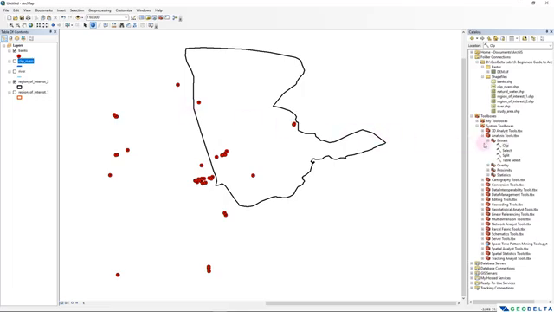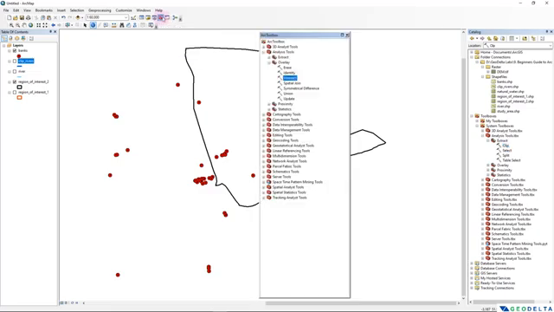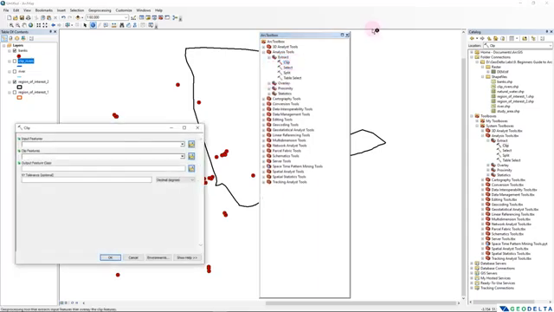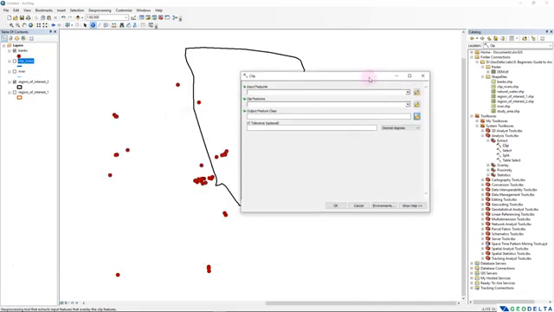So now since I know where exactly this clip tool is located, I'm going to go over here, or if you were to access it from the toolbox directly, you can open up the Arc toolbox, go to Extract, Clip from here, double click on that, and you can get the exact same tool again. In this case, my input features are going to be banks, which are going to get clipped by the boundary of the region of interest 2, so that it will only isolate the banks which are located inside this region of interest 2.